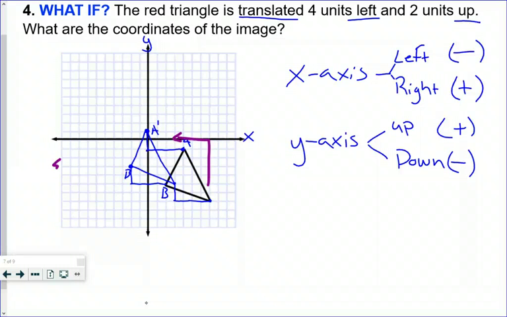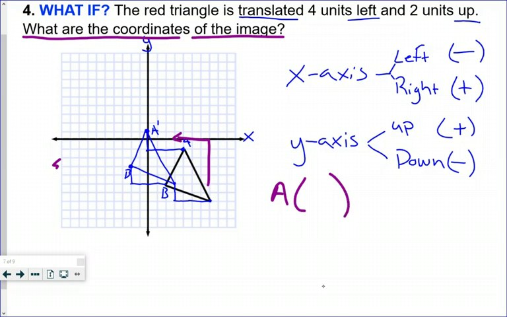Now, another way of looking at this would be to just take the coordinates and write the coordinates, because the final question here is, what are the coordinates for the image? So if it's asking us that, then we have to write the new coordinates. Sorry, bless you. All right, so with that, the new coordinate would be A, and then all we would write is the coordinate of the x and y. In this case, our x would be 0, and our y is going to be 1.